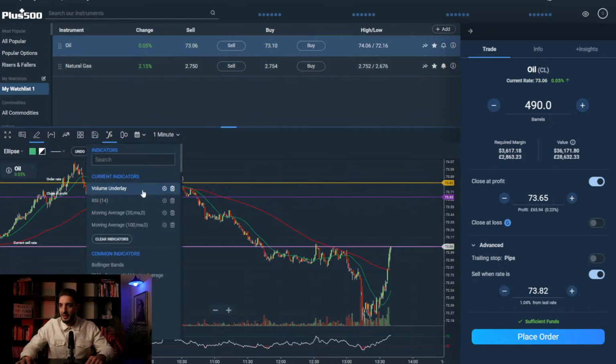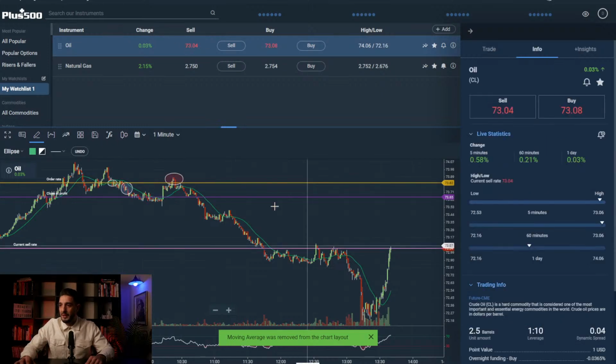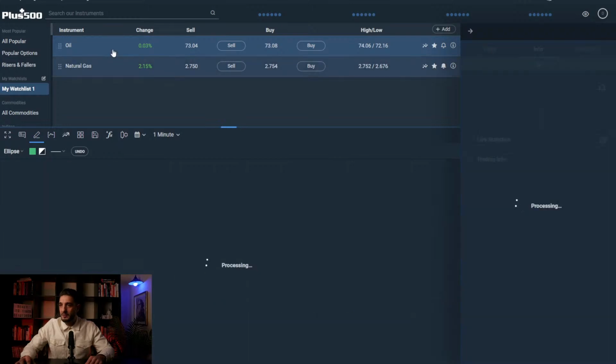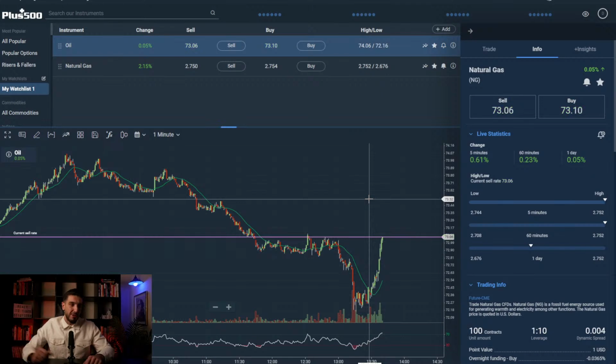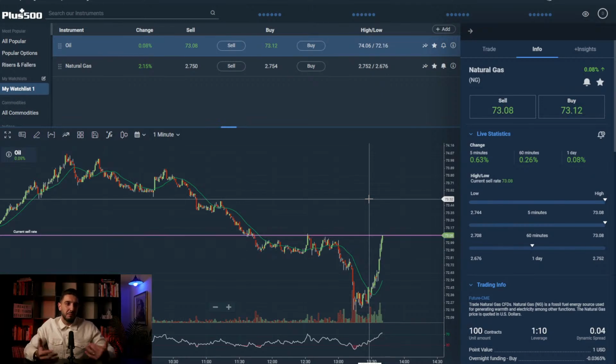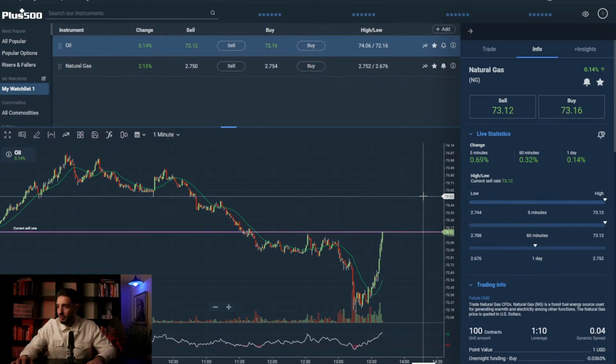Now let me just get rid of the 100 moving average, makes it easier. Let me get out of any orders, move this one away. Excellent. Right, now let's talk about my edge and how I define my edge and how I can determine when I can cut loss and when I can take profits, and what I'm always talking about, those round numbers, what they mean and how you can also take advantage of them.